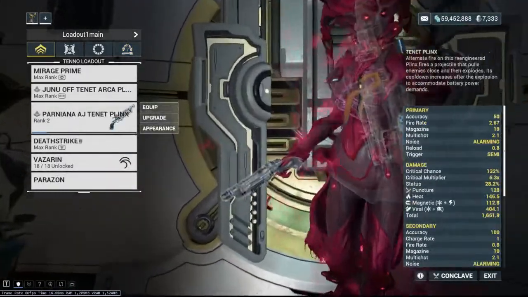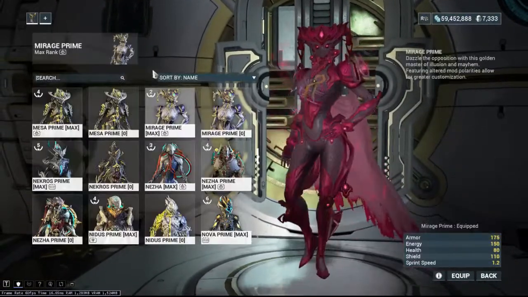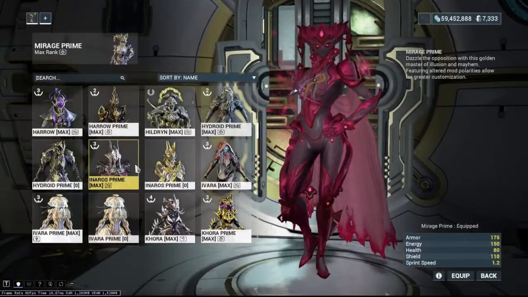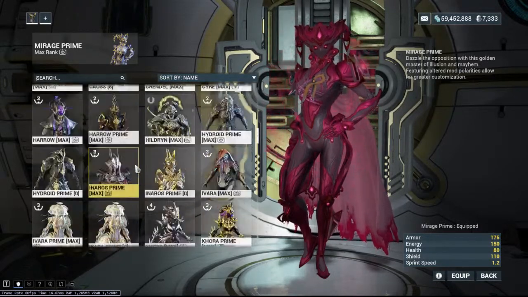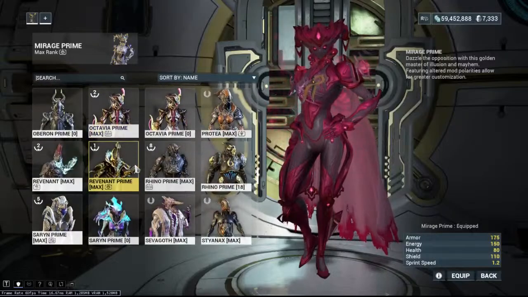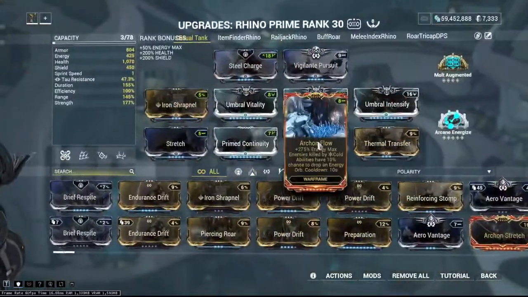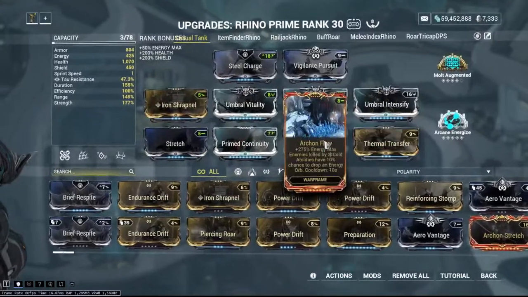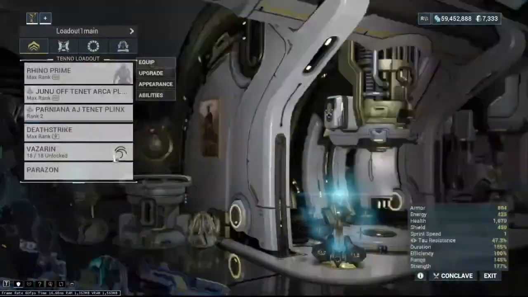Special work with Mirage. Alright, I wonder if the clones from Mirage count for kills. It probably doesn't. Probably counts as an ability kill. Yeah, let's use Rhino to buff the gun damage basically. Yeah, let's just use Rhino.